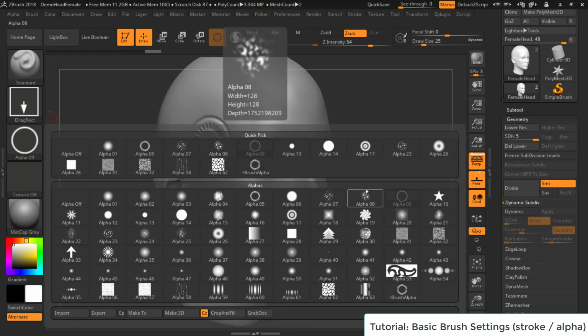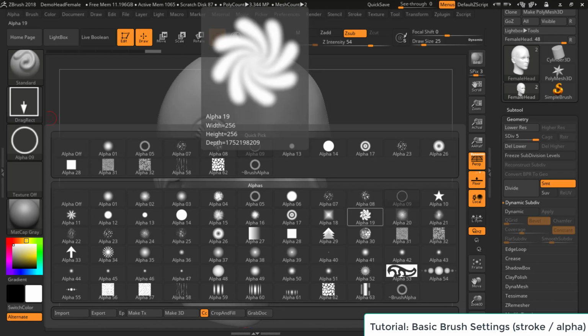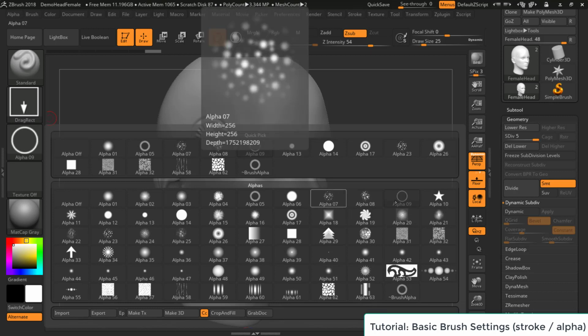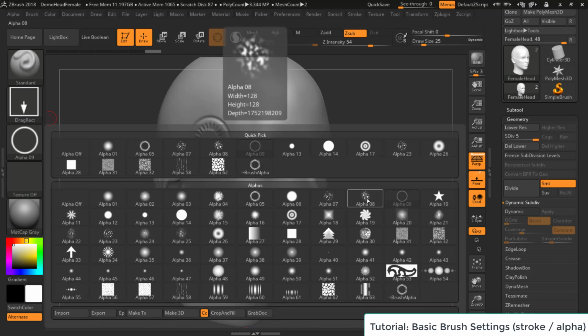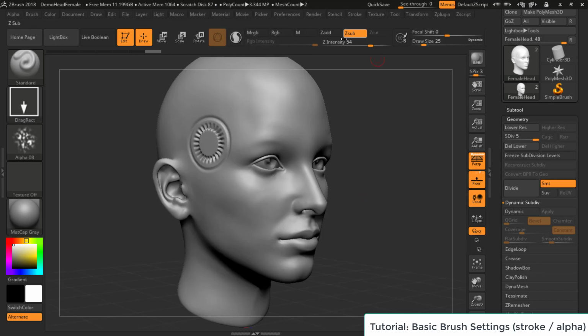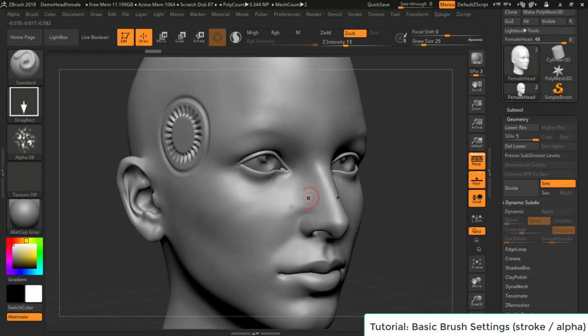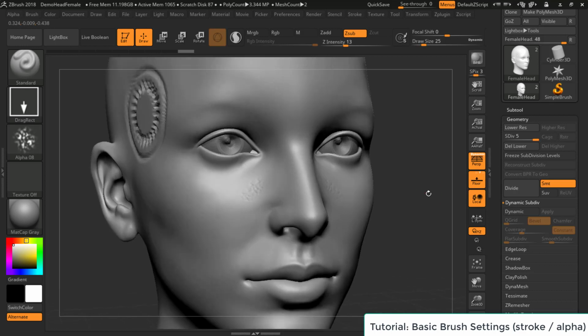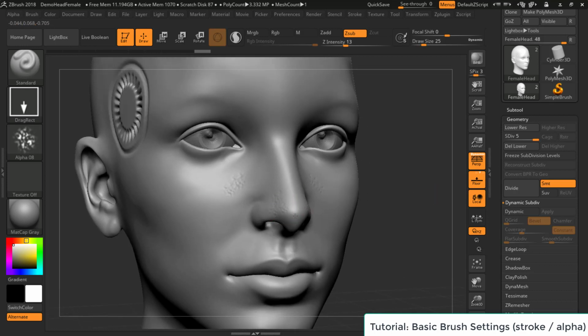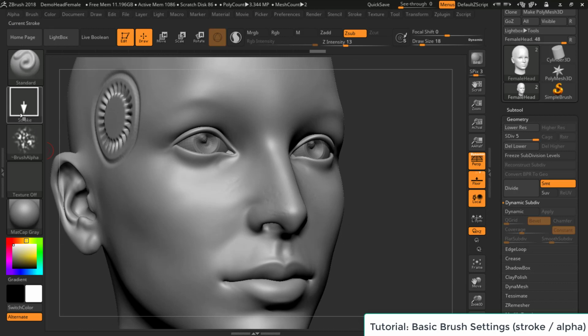Obviously you can make your own alphas, or you can download alphas off of alpha libraries online. You can find a bunch of pores and wrinkles and all sorts of things, but you can also achieve quite interesting effects just using these built-in alphas here. Let's try the alpha 8. Set this to C sub and turn the C intensity down a bit. Start dragging this onto the surface here, and you can see you can create some sort of skin pores here. Maybe I can smooth those out a bit again, just by dragging those onto the surface.